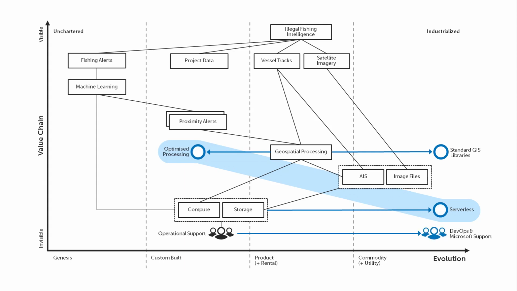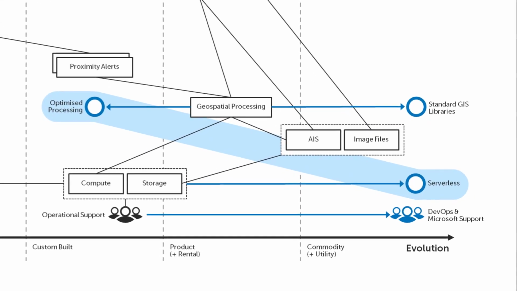At the bottom of the map, you can see how the development team could now become a modern DevOps team working with commodity tooling and processes. The move to serverless comes with additional benefits as well. The new team would no longer need to look after servers. This instead would be handled by the thousands of Microsoft engineers who operate the Azure platform. What's more, the solution would inherit the strict SLAs provided by Azure. A dedicated Microsoft support option was also available, allowing the DevOps team to focus on developing new features.